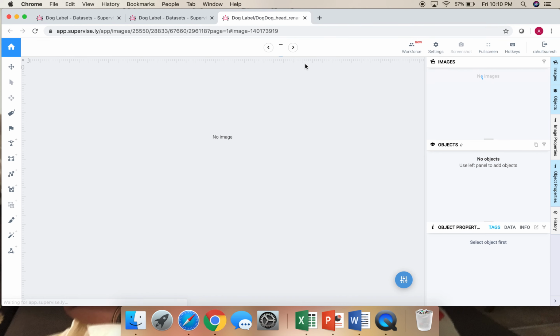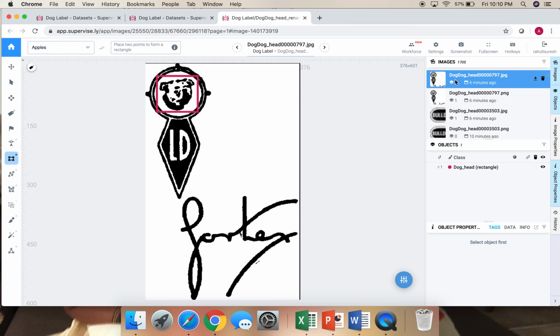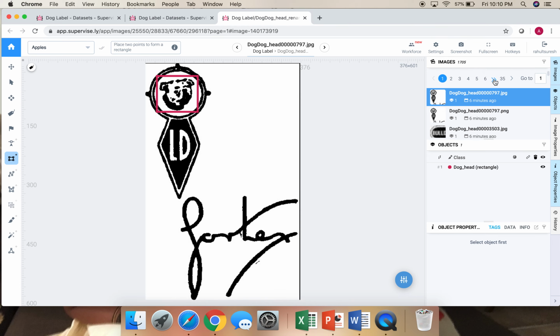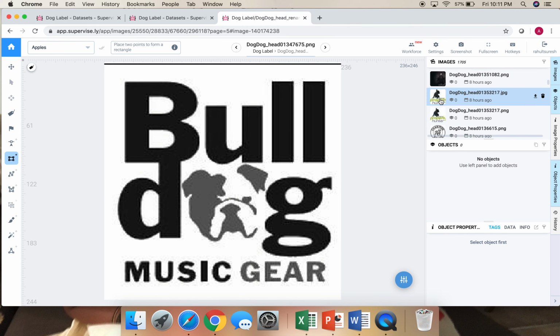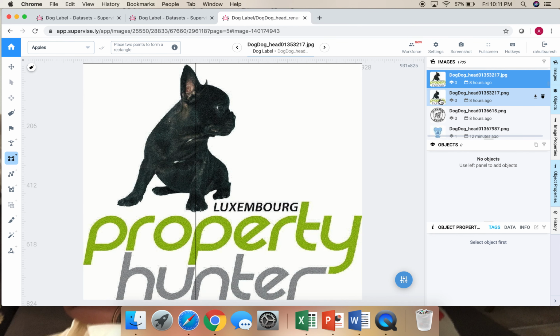It'll take you to a new tab, and it will always take you back to page 1. So see page 1 of 35, and it will take you to the first image. But say you're working on the 5th page, so just click on page 5 and then scroll down to whichever picture you're working on, and you can just continue your work from that point and just keep going. And then if it starts freezing up again, just log off and do that. You just have to do that sometimes. But that is the basic idea of how to label.